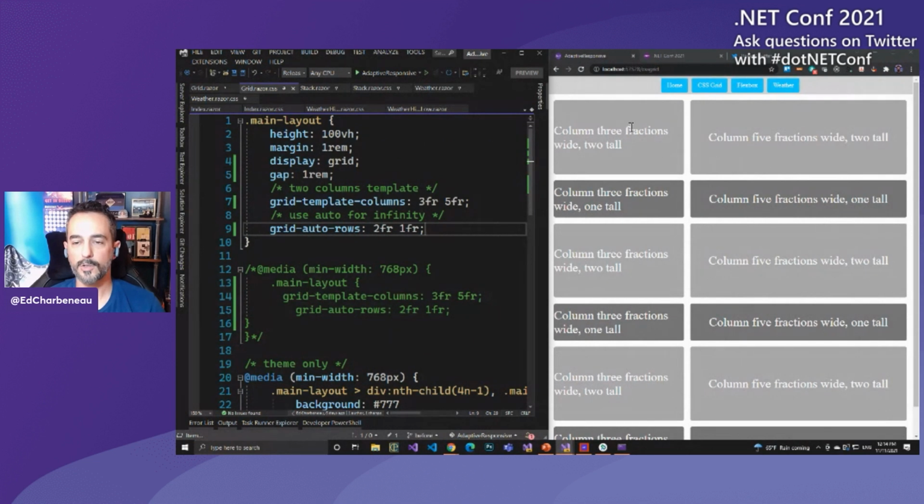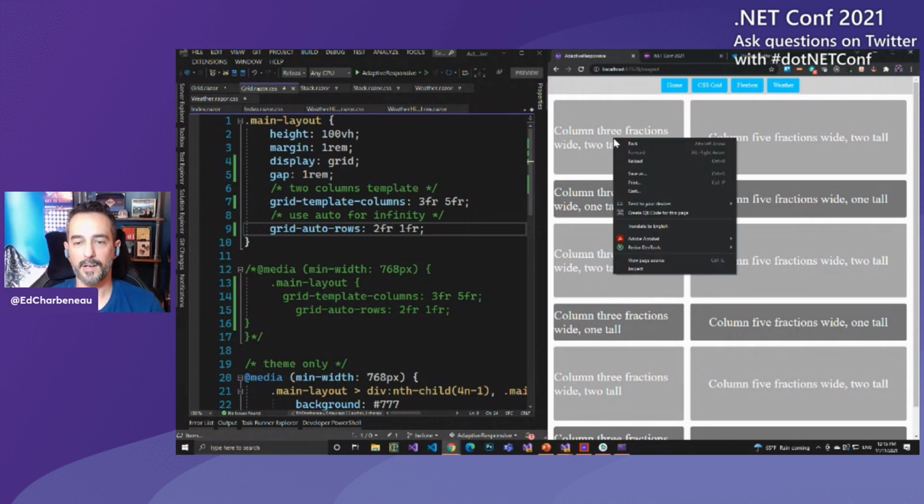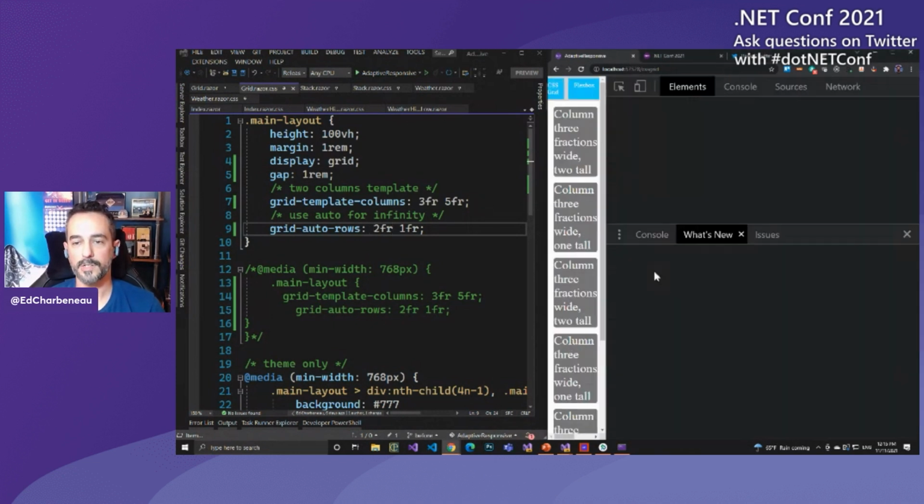So now you can see the light gray boxes are twice the size of all the dark gray boxes. And that's because they are two fractional units more than the next element. So it's a 2-to-1 ratio. I have 2-to-1 every time these rows repeat. And that template will repeat each time there are two rows. So now this is a really easy way to break up our layouts into these nice grids.